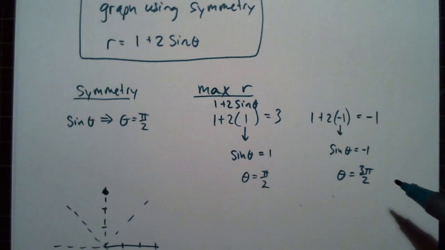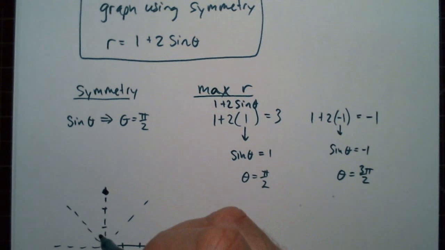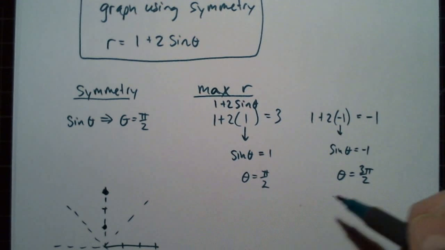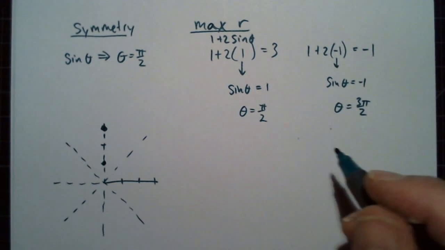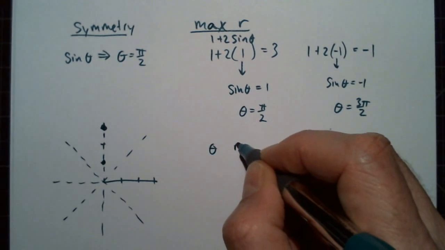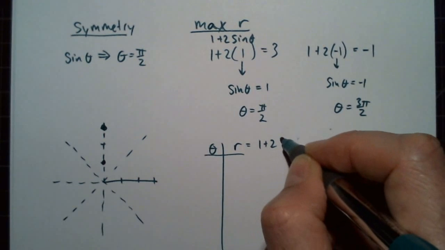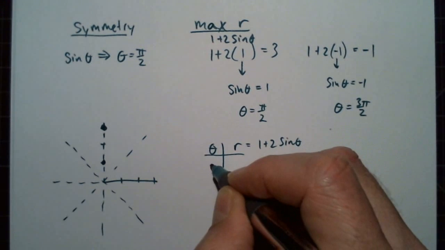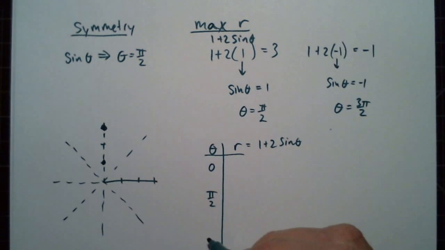And we also have at 3 pi over 2, a radius of negative 1. So if you rotate to 3 pi over 2, you'll be at negative 1. It's a little hard to see, well, maybe impossible to see, what the graph looks like. So why don't we fill in some points? Let's try 0. We already know pi over 2, but we'll review that. Pi, 3 pi over 2.